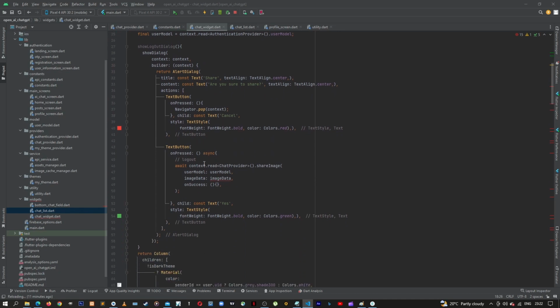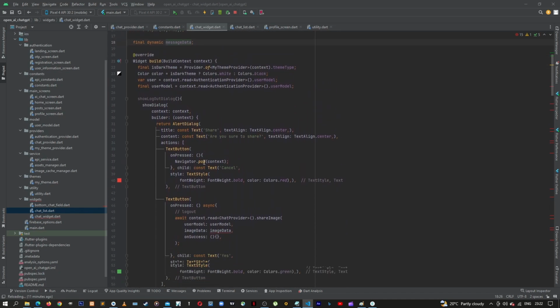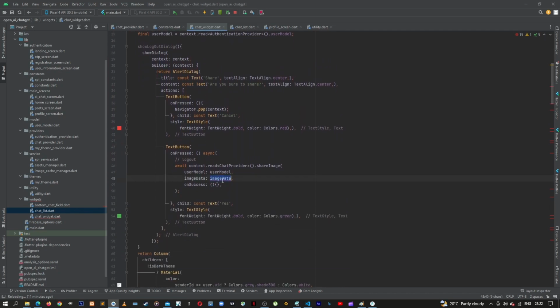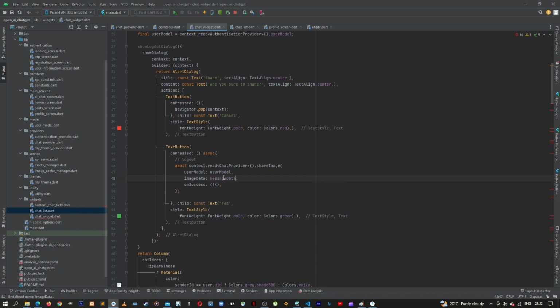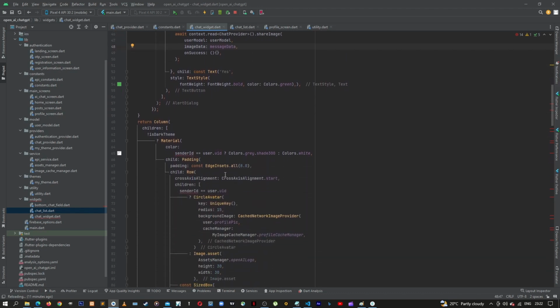So now we have all this bunch of errors down here. Here now we are going to pass message data. Our error is gone here. Then down now, let's fix our errors.